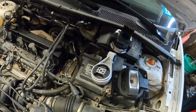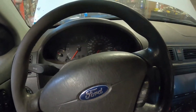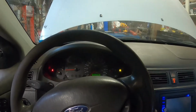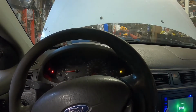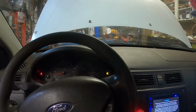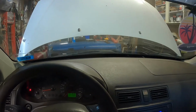I'm going to try and go in the cab of the vehicle so you can actually hear how it rattles. And yeah, let's see if we can make that happen. All right. So, let's see if you guys can hear this. It might not happen, but you can't feel the vibration. Maybe you can hear it a little bit. That's what we're trying to get rid of. Hopefully you can hear it.